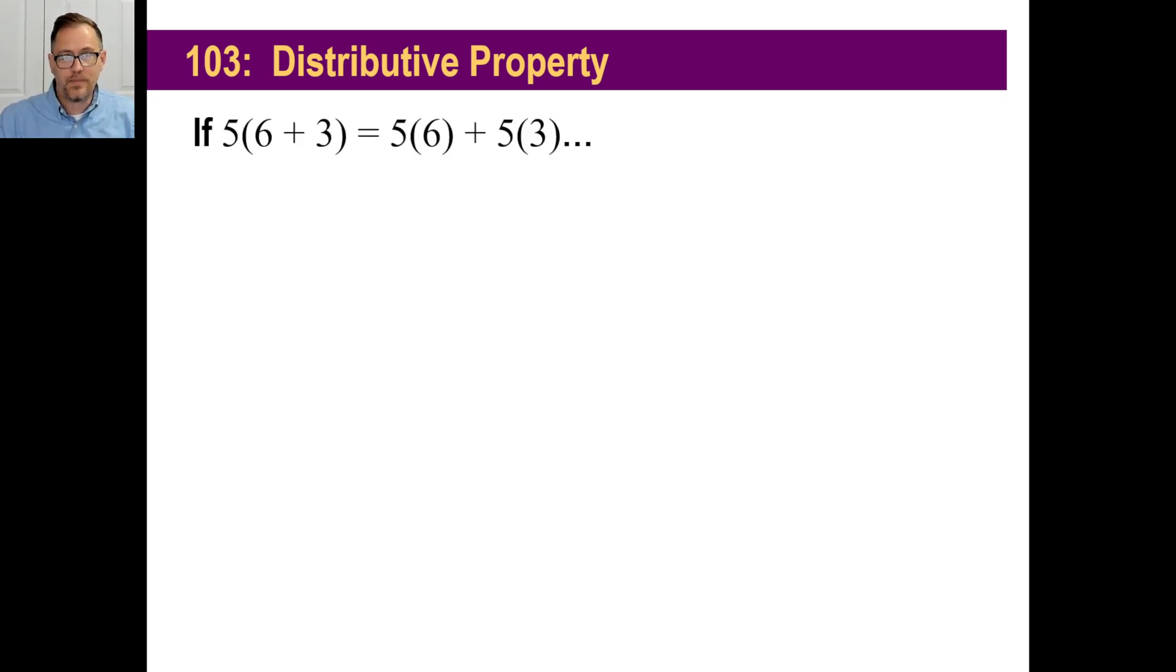So let's take a look. We know that is true. So, 5 times x plus y is the same thing as 5 times x plus 5 times y. You just do one at a time. You do this one to that one, done. Do this one, boom, done, got it.